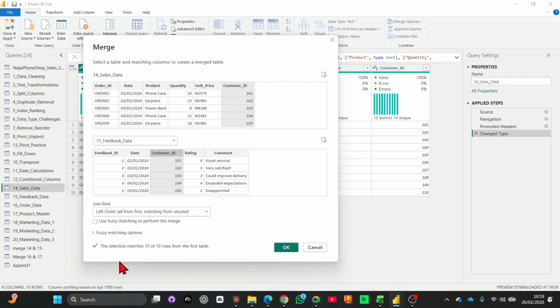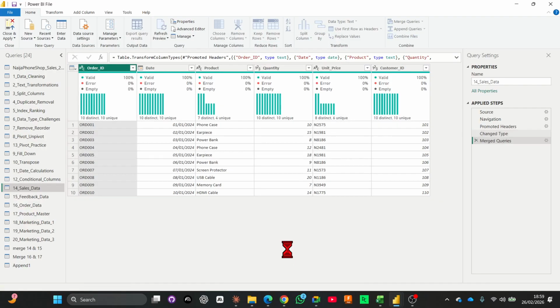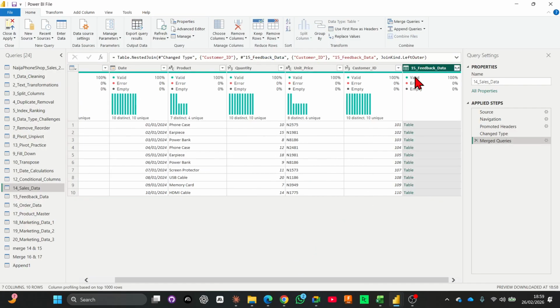Then you are good on that. Then once you are done with that, what do you do? You just say okay, and then this pops up for you. Now, with this that has popped up, you notice that you are not seeing the margin, right? You are not seeing what you have marked. Instead, you are seeing table, table, table, table, table. But that is not what you actually did. You want to see those columns.